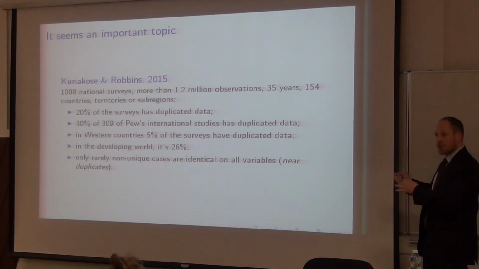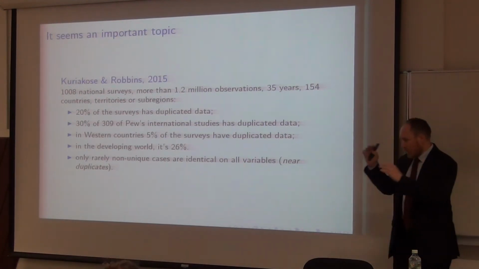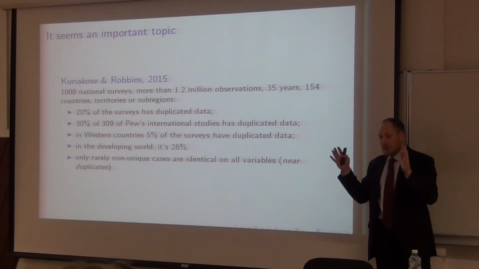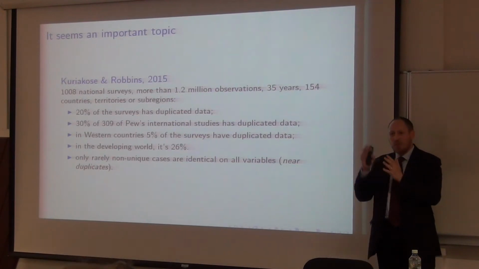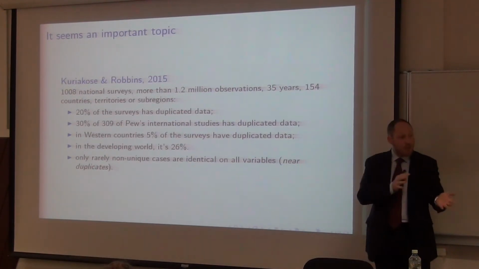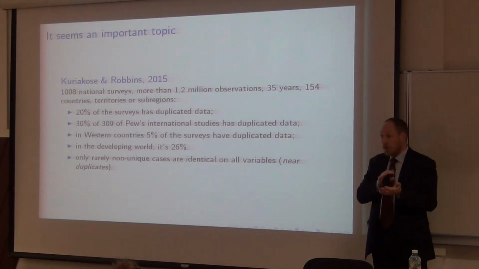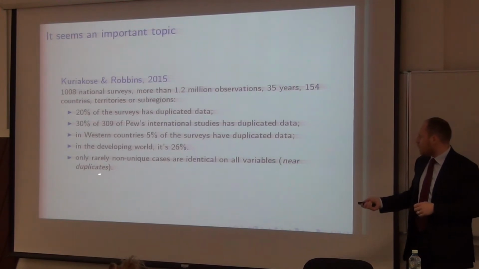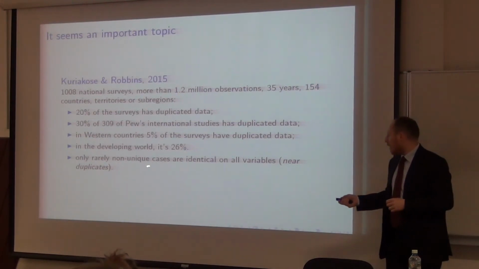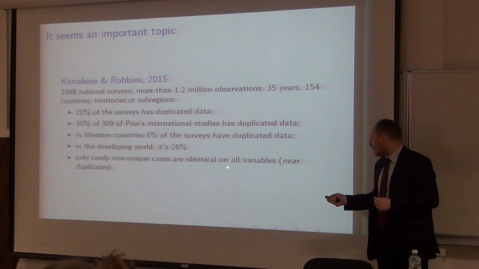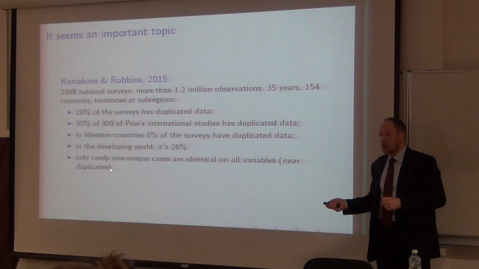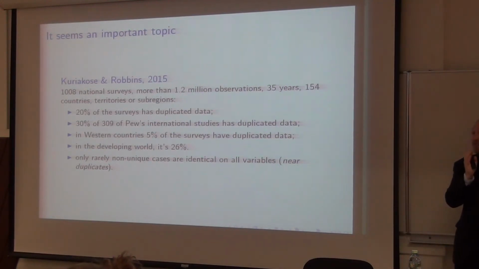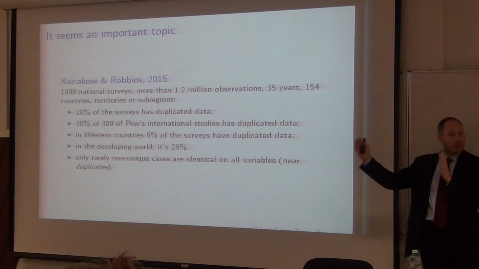So this piece of information suggests that actually duplicates are not many, this we know, but also they are not uniformly distributed across surveys. If the survey is done in developed countries, we can be more confident that they are good quality. If it comes from developing countries, we have to be more cautious. And they are the first ones who put the attention on the fact that we can deal with near duplicates. So the variables identifying the strata are correct, but all the others are copied.